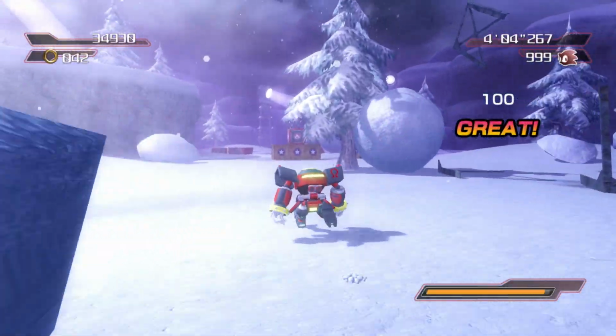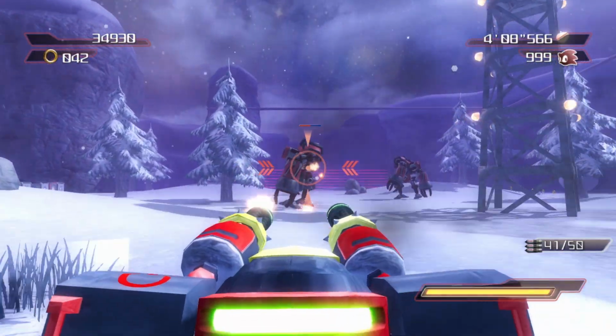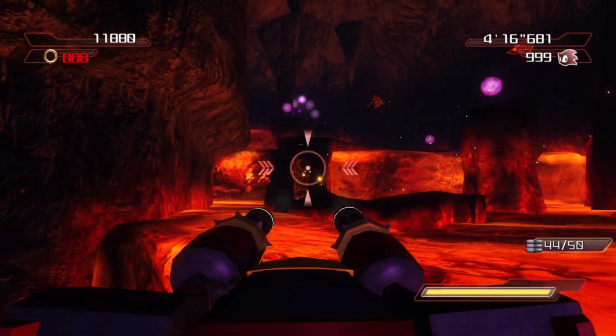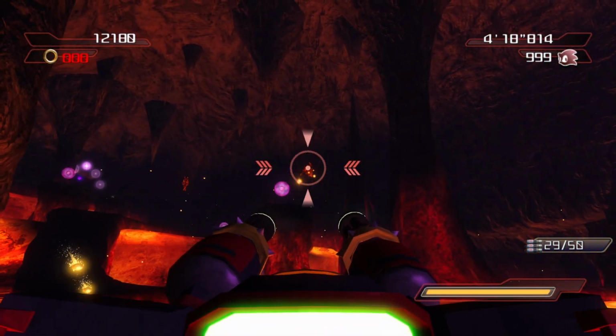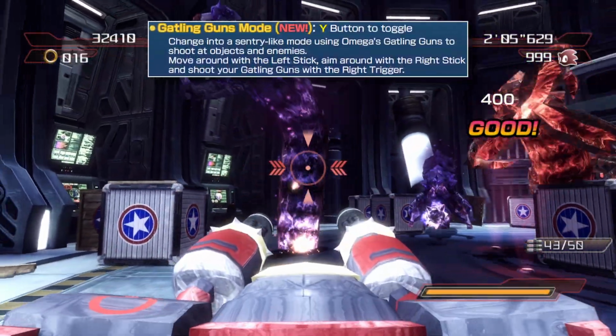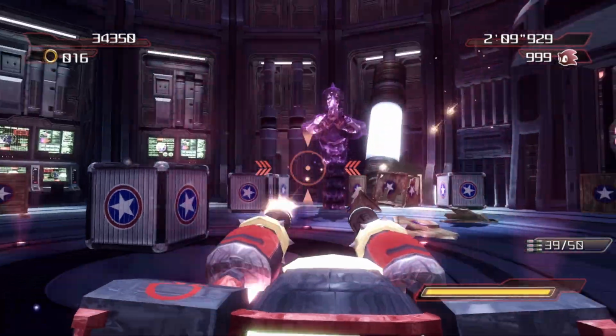Pressing the secondary action button, the same one Shadow uses for the light dash, switches Omega to Gatling guns mode. Just like he did against Mephiles, move him around with the left stick, aim with the right stick, and rapid fire bullets with the press of the custom action button. While similar to the machine gun on Shadow's bike and hover car, Omega only has half the ammunition that those do, and he doesn't reload automatically.